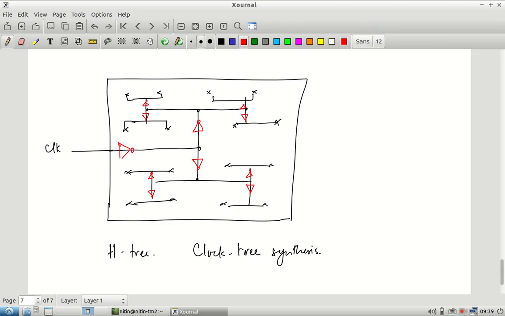And maybe some more inverters over here. Where exactly do you place those inverters? How should you do them in such a way that the overall delay is minimized? That is also an interesting design problem in itself. Having said that, it's not an open research problem because this is something that's been heavily worked on, so people know how to do it. There are multiple ways by which you do it, but it's interesting to know because this is one of the cases where you have a net that needs to drive a very large load and at the same time should have good electrical characteristics.